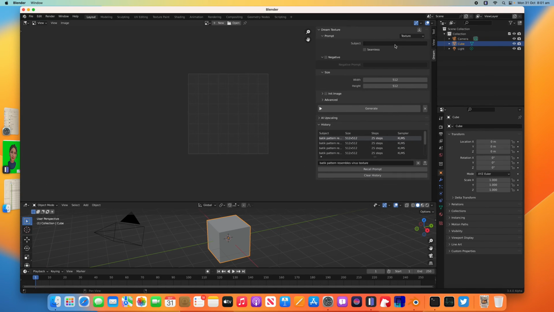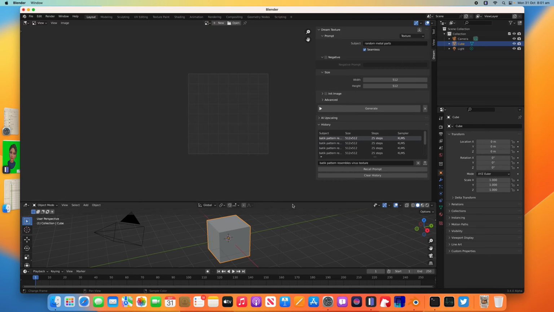You can generate, by default it is set to texture, and you can type in whatever, like random machine part or random metal part, and then you hit generate, or with seamless, it's going to generate a texture over here.